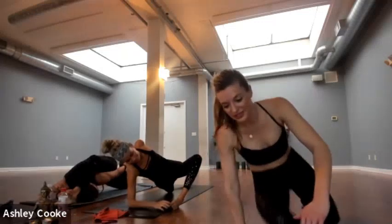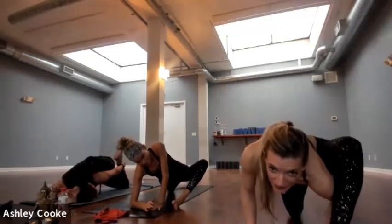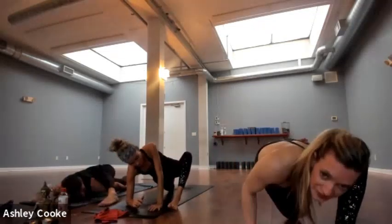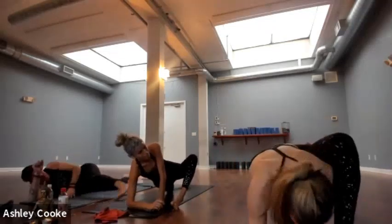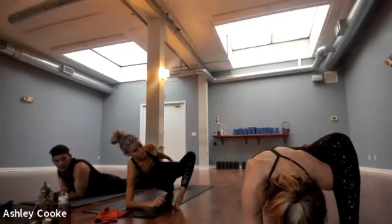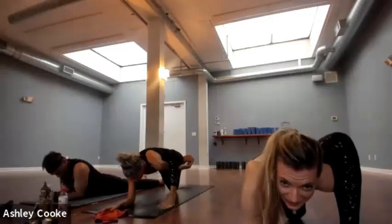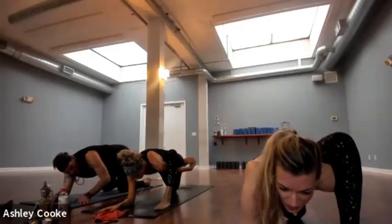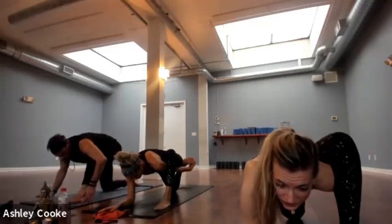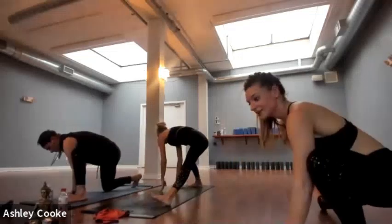Good, and then from here, try to keep that bind as you bring yourself to the front. So you're trying to keep the thigh stretch, but your hips just come forward. Keep drawing the heel closer to the seat. Deep thigh stretch here, guys. Slowly release.